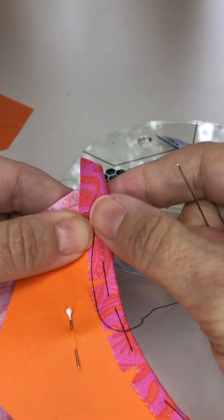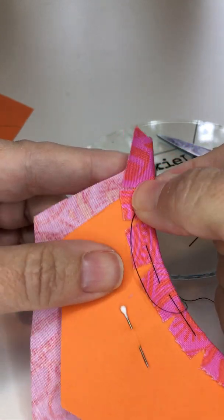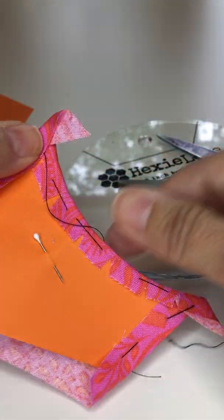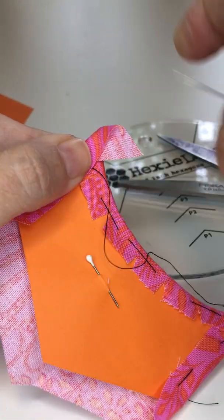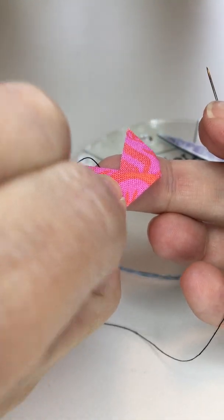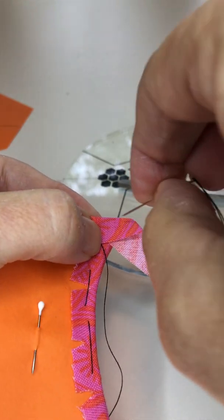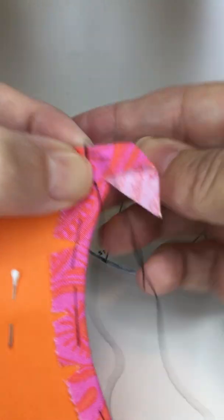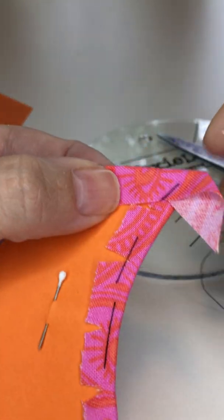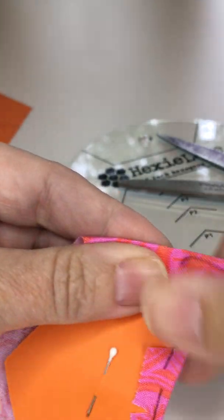Now, okay, we're back to this other point. And again, I want that point to be nice and sharp. I'm just going to fold it over. Now my thread kind of got under there, and that's okay. Let's flip it over and make sure our point looks good. Yep, that looks really good. And we're just going to go up in here to get that point held into place. And now we're on a straight side. And these straight sides are just lickety-split fast.